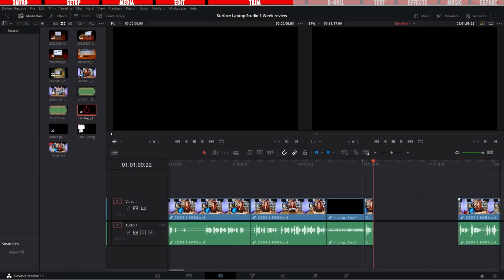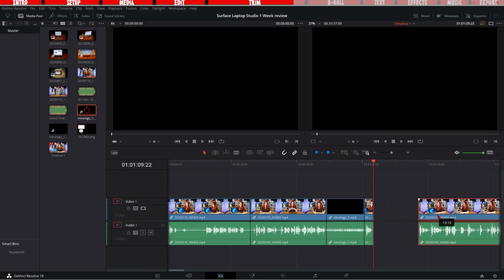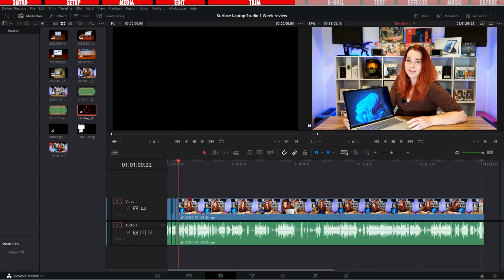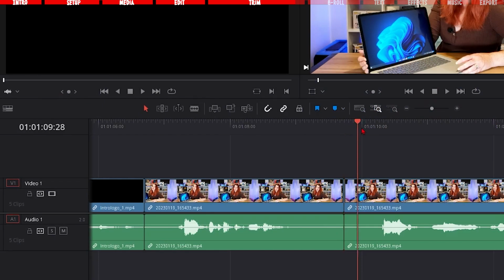Okay, so after you've done that and you get the cut where you want it, you can just select it and move your clip into position, or you can, what we did last time, select the blank area and press delete. This is a really good cut to use when you're doing the start and end of your video. Really easy way to cut.